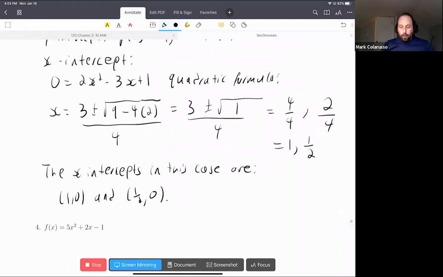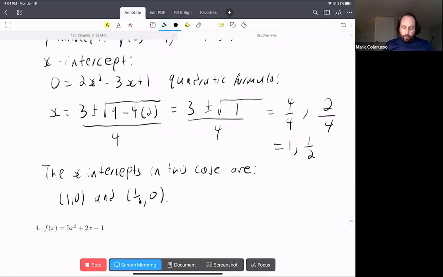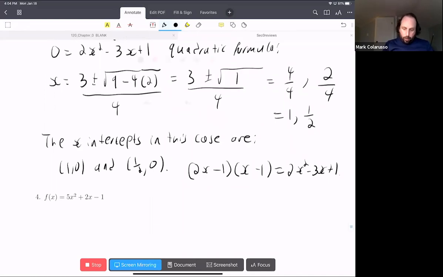And when you look at this and you realize that the formula works out so nicely, you kind of say, oh, I could have factored this by hand. It actually factors as (2x minus 1)(x minus 1). So that's the factorization, but unless you're doing factoring all the time, you might not have seen that by sight. But when you see the quadratic formula spit out something so easily, it did factor quite easily.